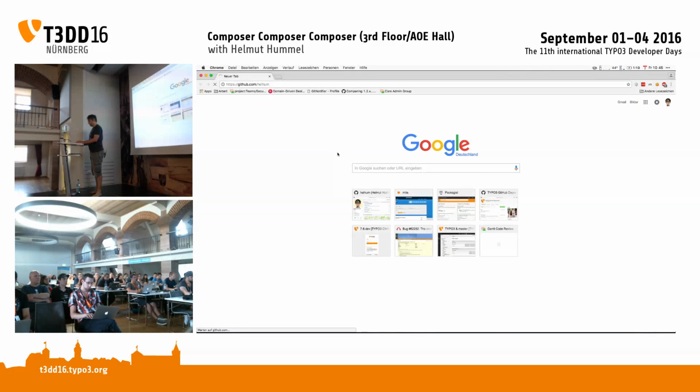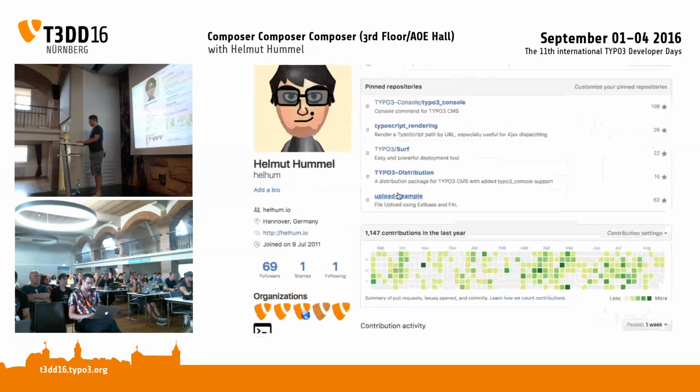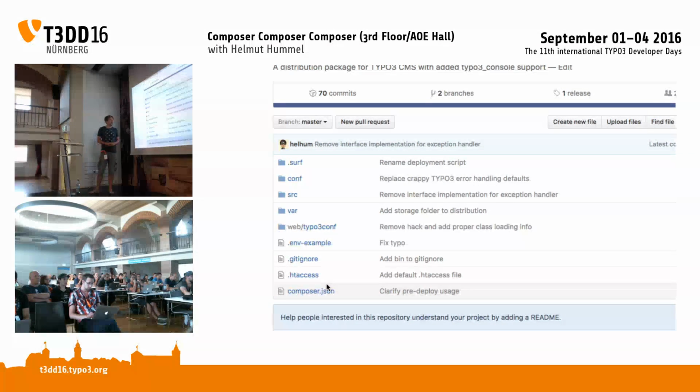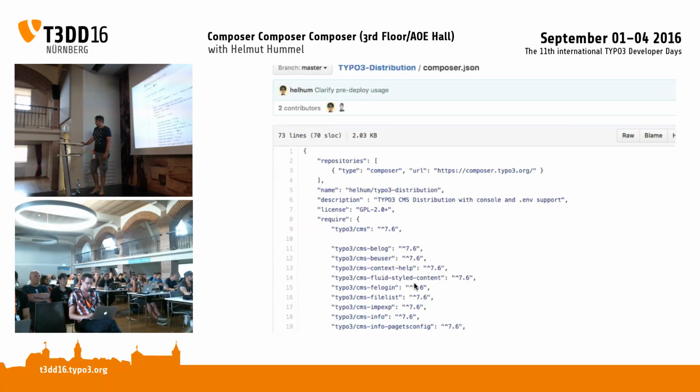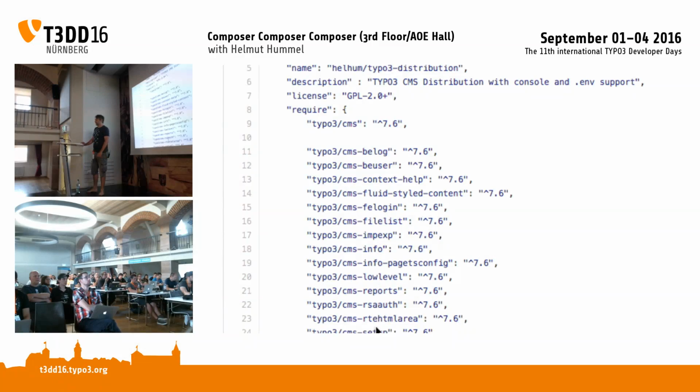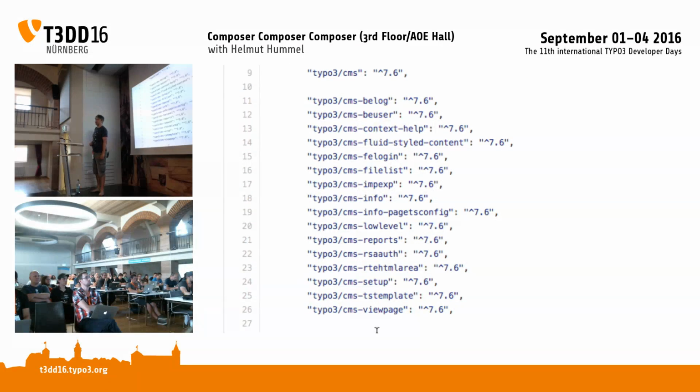So you can go to GitHub, my nickname, and there are my favorite projects, and there's the TYPO3 distribution. It comes with a bunch of folders and some directory layout, which is just my personal preference. But it has a composer.json with some specialities. So for example, I not only specify that I want TYPO3 CMS, but I go into more detail. Which exact stuff do I really need from TYPO3 CMS? So I specify, in this project, I need the blog, I need the backend user, and so on.